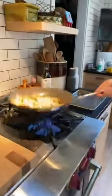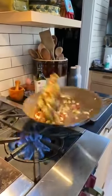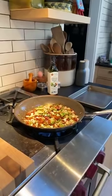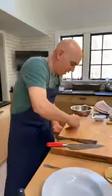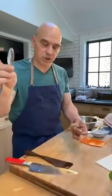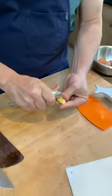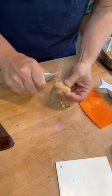These are raw, so I need them to get in that fat to toast up a little bit. Again, this is why we needed that additional fat. Something that I had in my fridge, so I'm adding it to the party, but it wasn't in the recipe, is ginger. It's a nice addition to this. Did this the other day, but great way to peel ginger. Spoon, run it right down each part, pulls the skin right off, and your ginger is ready to use.